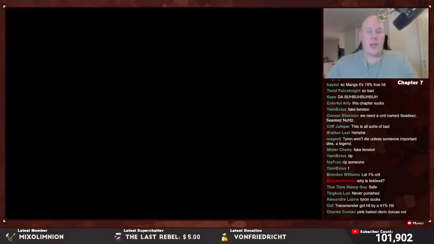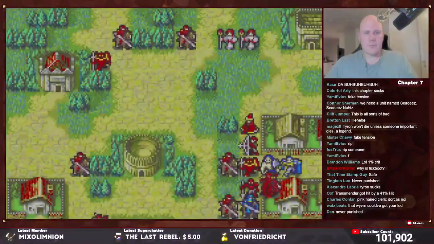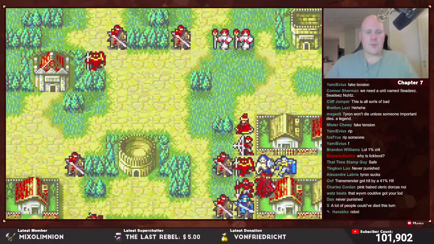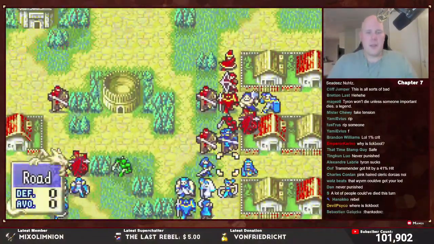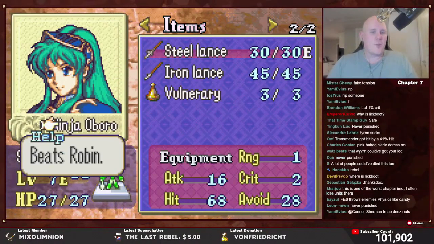Up next, we get our Noah replacement, and this one actually had potential since Noah has slightly better bases and very solid weapon ranks, but chat keeps crying we don't have a soldier yet, and as much as I try to tell them that soldiers suck in Binding Blade, they still won't shut up about it. So here you guys go, hope you're happy.